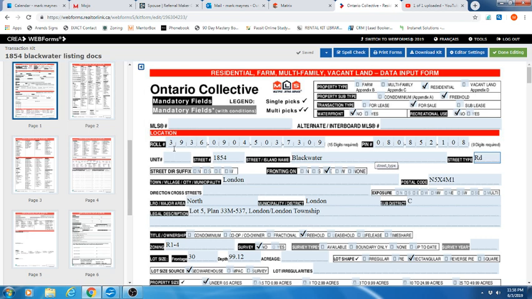So here's the roll number, 393-609-04, so on and so forth. Okay? So just bear with me because I actually have the paperwork in front of me as well as on the computer. So this is the roll number and this is the PIN number. You are going to find both of these numbers on GeoWarehouse. If you do not know where, we covered this on getting the listing docs ready.